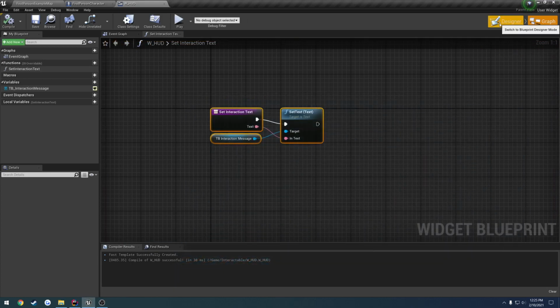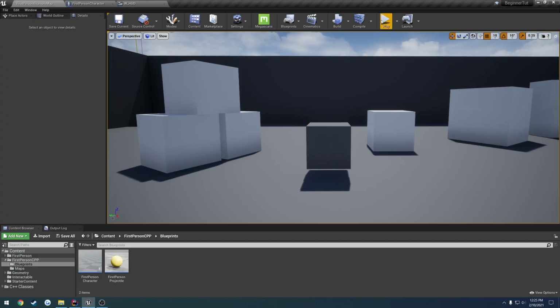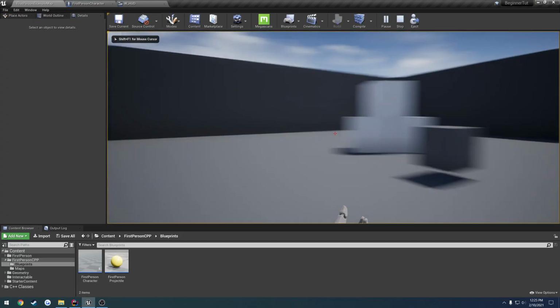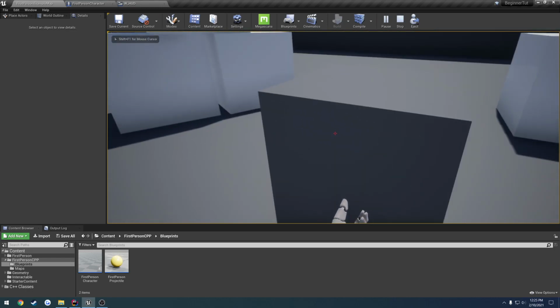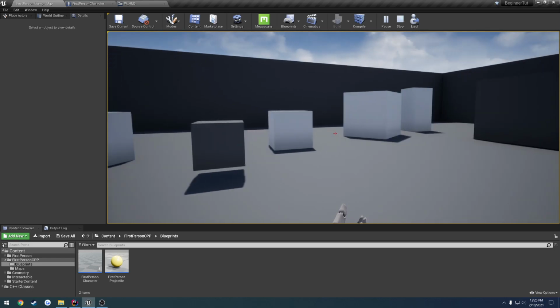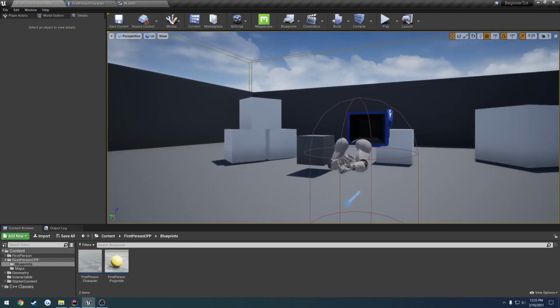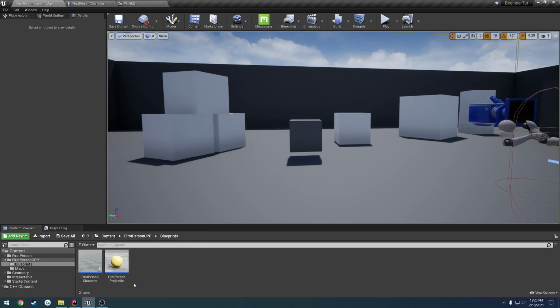Now, by default, I'm going to go back to the designer, and where we have press E to interact, I'm going to change that text to nothing and compile and save, so that way it's non-existent. And I only want it to appear when we walk up to this and it says whatever text we pass into it, and then nothing whenever we look away. So we're going to go ahead and set that up, and we're just going to create the event and link up that event so that way we can easily call it whenever needed for now.